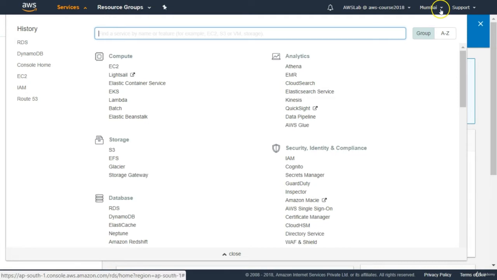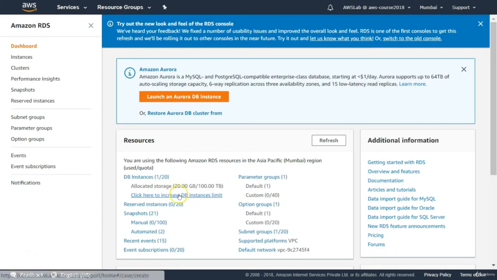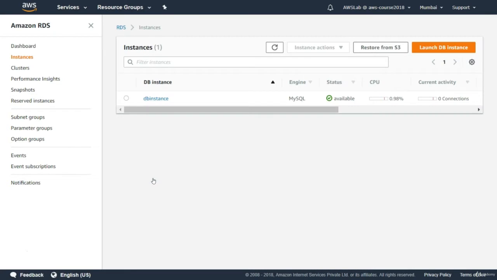So I have chosen Mumbai and I am in services and database. Under database, I'm clicking RDS. Yes, we have this one DB instance that we have created during our lab, if you remember.